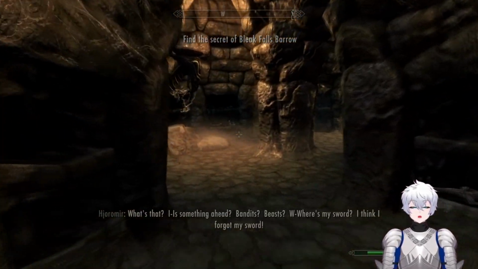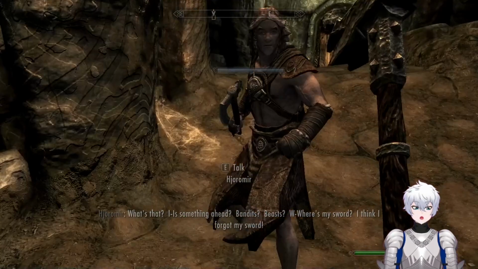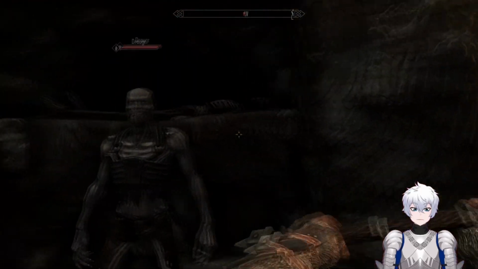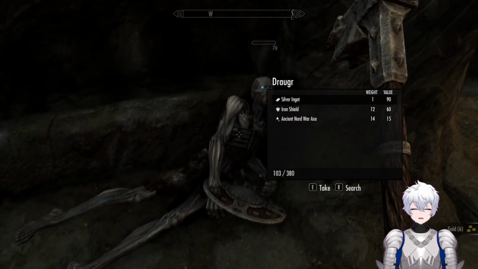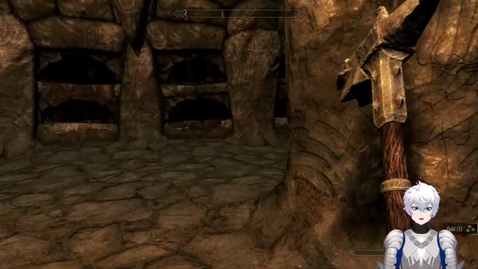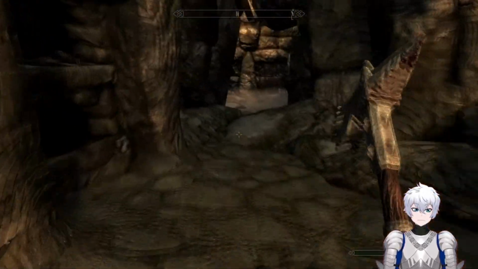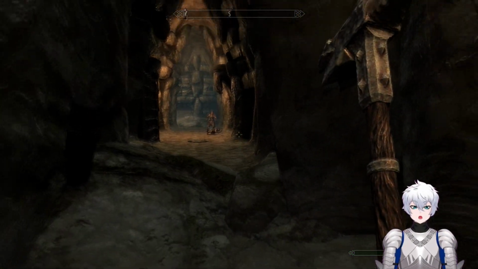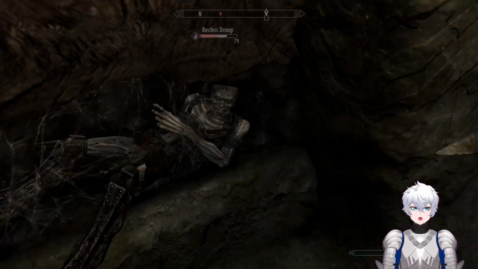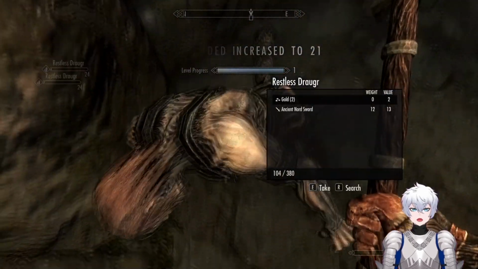When my first ever playthrough I did of this. Is something ahead? Bandits? Beasts? Where's my sword? I think I forgot my sword. Oh, it's okay, Yormir. You got an axe, that's why. I can take you. Yormir, you're supposed to be running. Okay. He missed his attack. I love it.